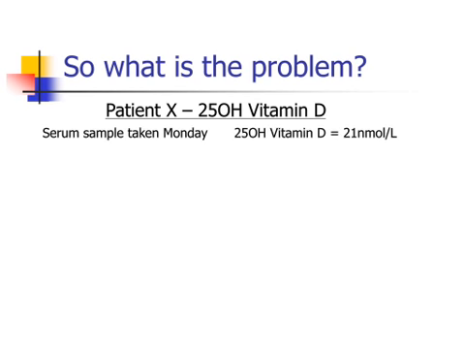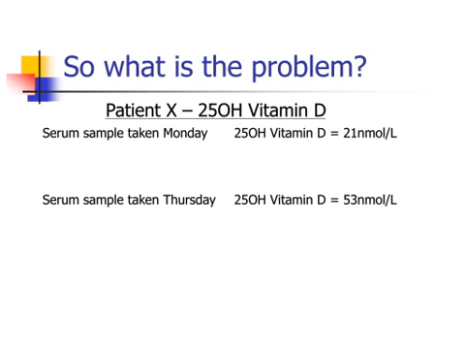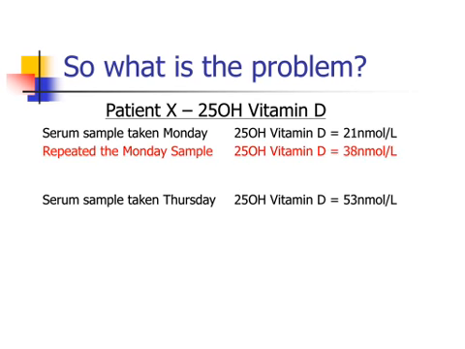That concerned him, but she swore to him that she'd been taking a supplement, so he requested a second sample be taken. And this second sample had quite a larger amount of circulating metabolite, which made the clinician question the result that we'd sent out on the Monday. So we repeated that sample, and this time we got a very different result. And that called into question all of the samples that were run on the Monday.